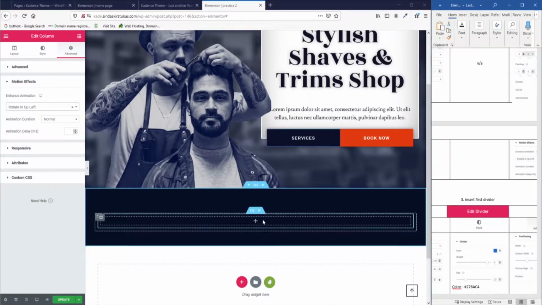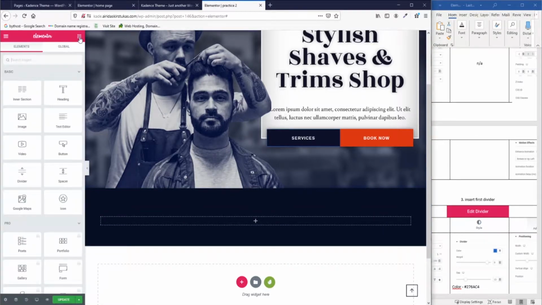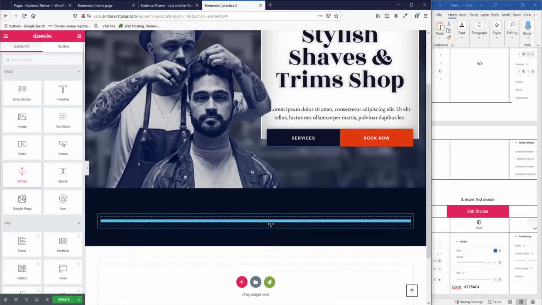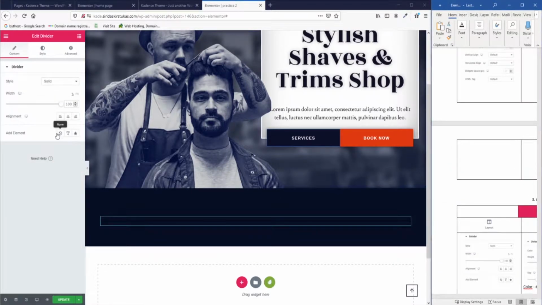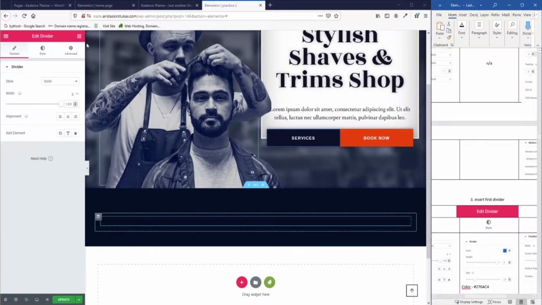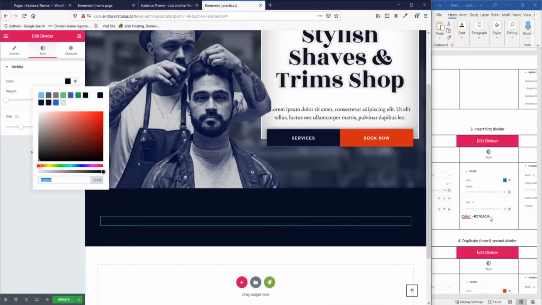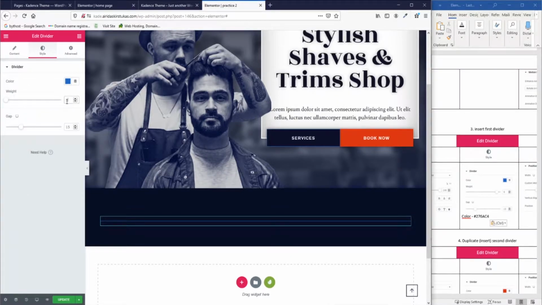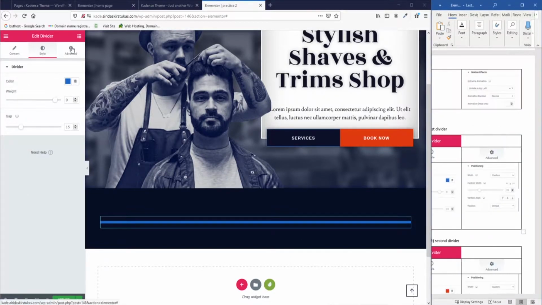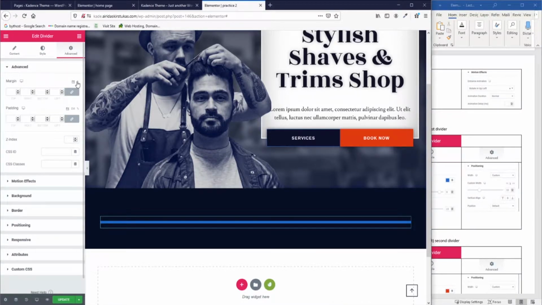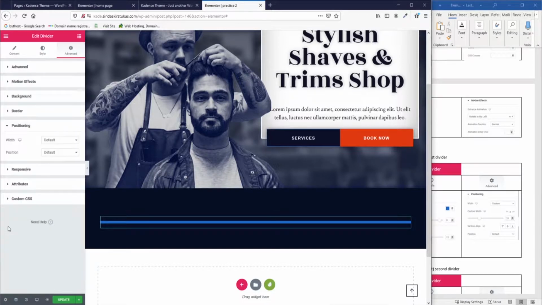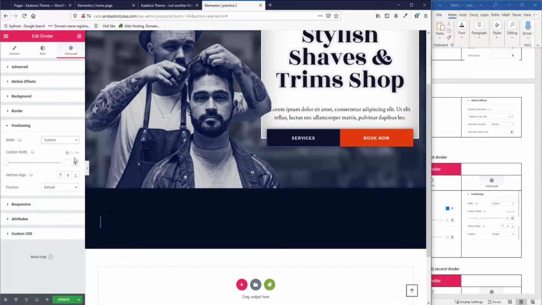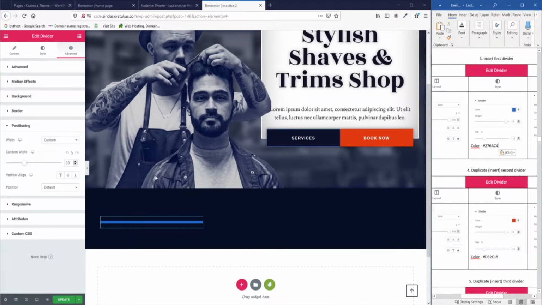And when you're done with this one, you have to go and insert a divider. So we're going here, we're inserting a space divider. And as you can see, we have style, solid, nothing basically needs to change on this one. We're going to the style, select the color. You can select any color you prefer, but if you want to follow me, you can just do what I'm doing. I'm going to paste and have the blue one, and then weight 9 and gap I'm going to leave at 15. Going to advanced, make sure you always select the correct units. We're going into the section of positioning, and there we have to pick the custom, then the unit percentage 33% and default, all other things. Then we're going to duplicate this one.